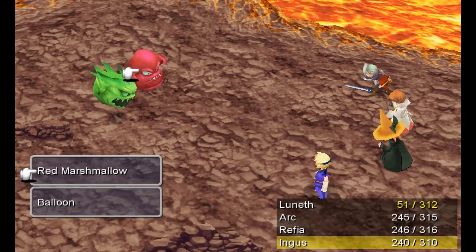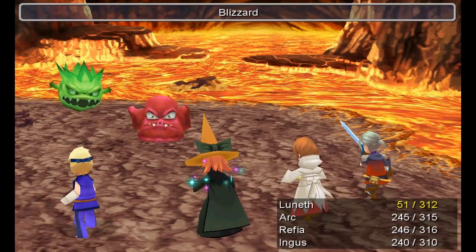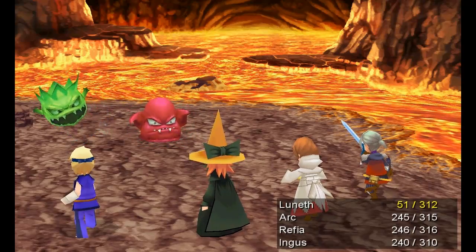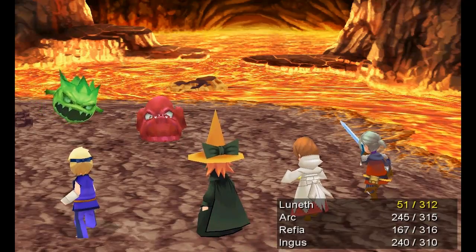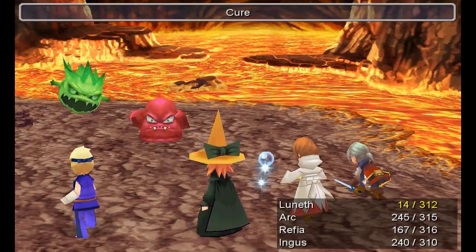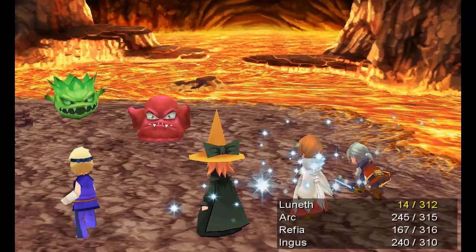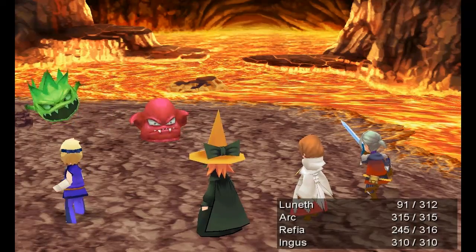Alright, so Red Marshmallow and Balloon. I believe in Final Fantasy IV, the color of one of the flan enemies kind of denotes what they're weak to. Not in this one. Found in a fire level? Well, it's weak to ice stuff. Like all fire enemies. Wow, that was a great time for a burp.